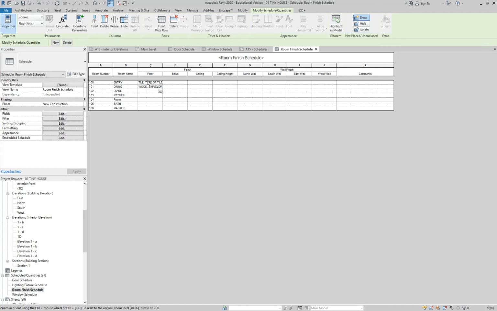And once you enter in like tile or wood, it just assumes that you're using the same type of flooring over and over. So you can grab their parameters from here. So you could do something like that. Totally up to you.